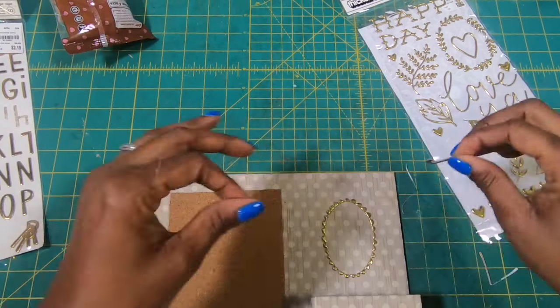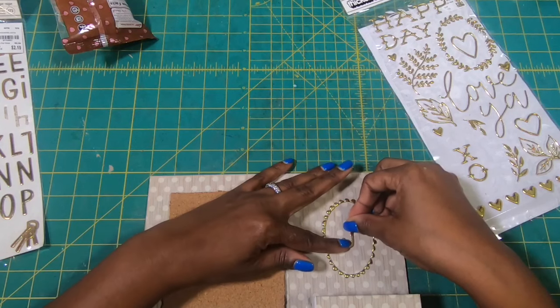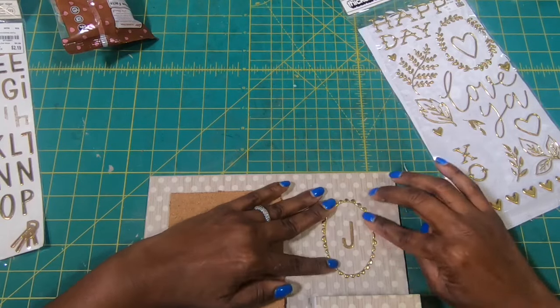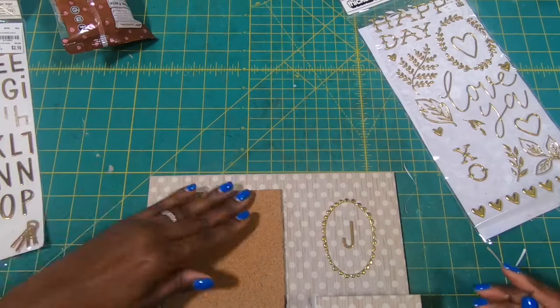And the person who is getting this has the initial J. And she's a former coworker of mine, good friend of mine, and she has a birthday coming up next month. So I thought I would make her something for her desk because she likes pretty things.